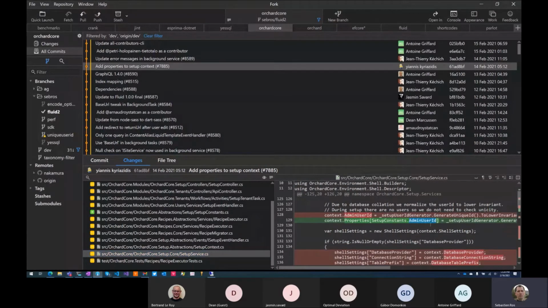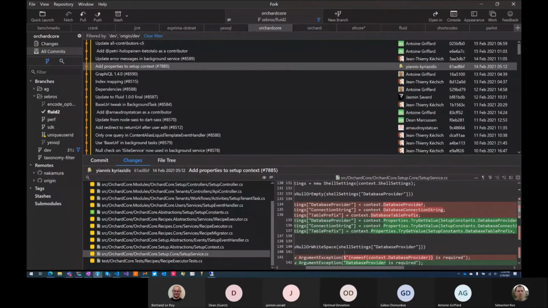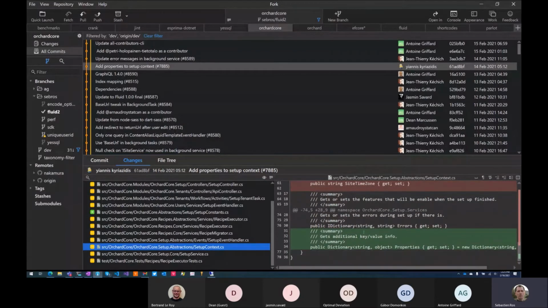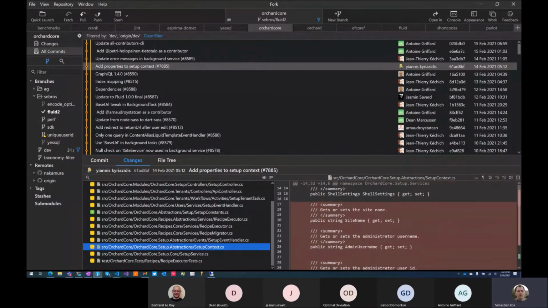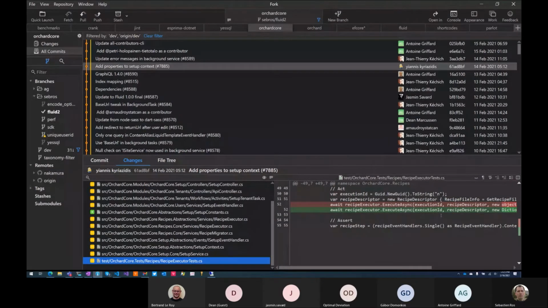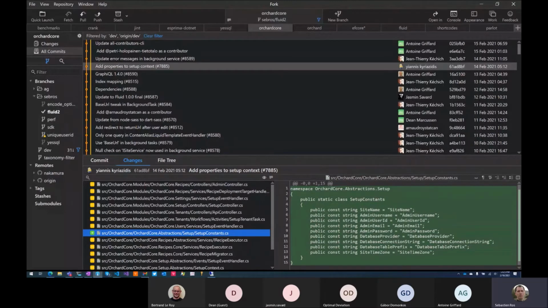So in this case, you see admin user ID is just a property on the properties object now. There just should be a few elements that are coded. In this case, one, shell settings in the context. Setup constants.